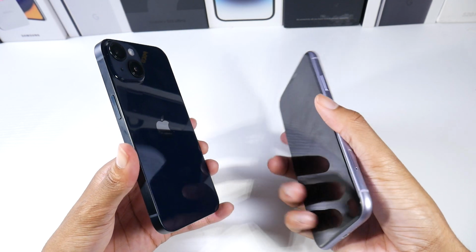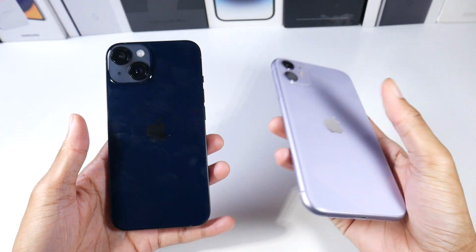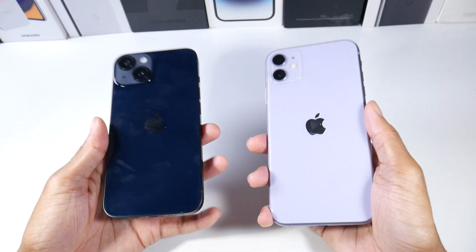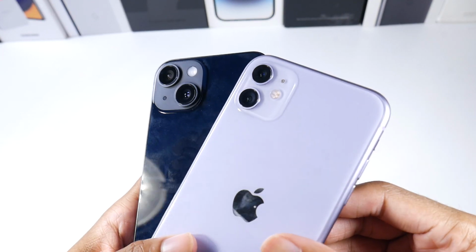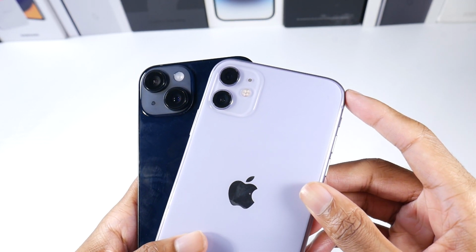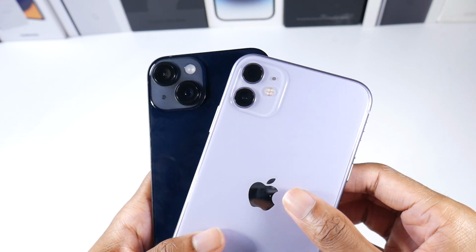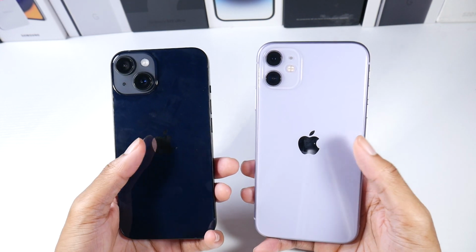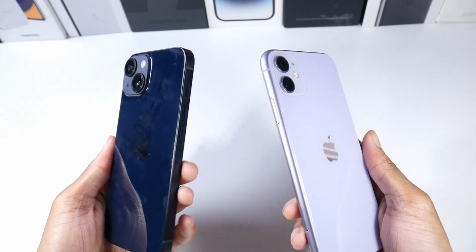As far as the size of these two phones, you can see about the same size. They honestly feel about the same weight as well too. These are two really light phones, which is really nice. You will notice a much bigger camera module here, which we will talk about. The cameras are very essential to this upgrade, so I want you guys to take a look at these side-by-side stills. Did you even notice a difference with image quality, or is the image quality a difference enough for you to upgrade? But as far as the design, they're both still premium glass and metal phones, and they both still look really good.